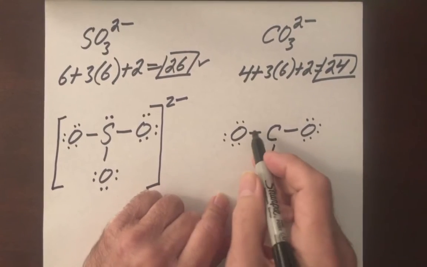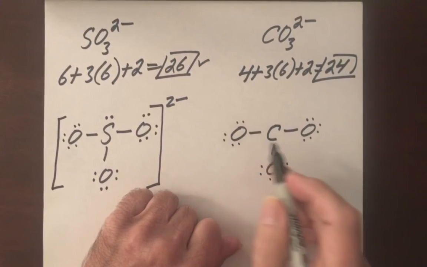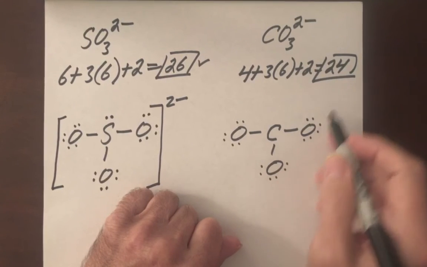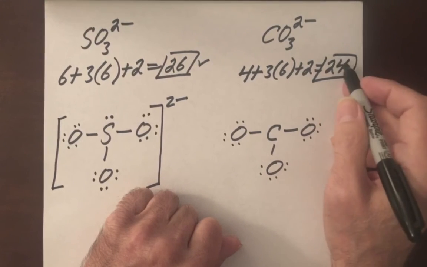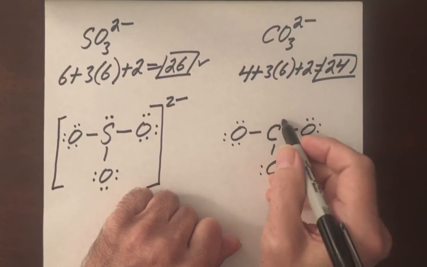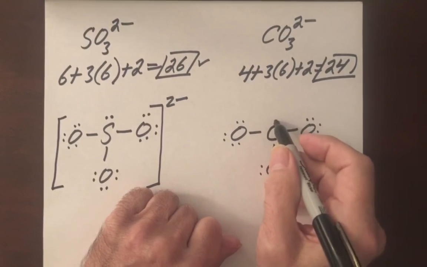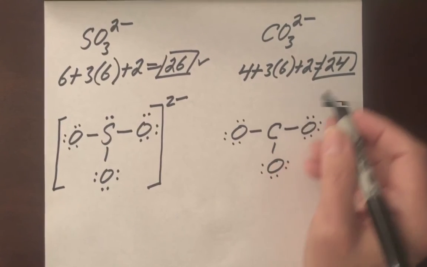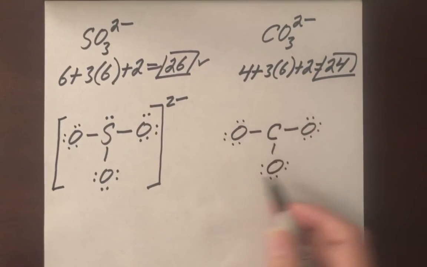Now, right now, I've used 2, 4, 6, 8, 10, 12, 14, 16, 18, 20, 22, 24 electrons, and that's all that I have, is 24. So I wouldn't even have the electrons if I wanted to put in 2 electrons here or a lone pair here. I couldn't do that because I don't have them. I've run out of electrons.